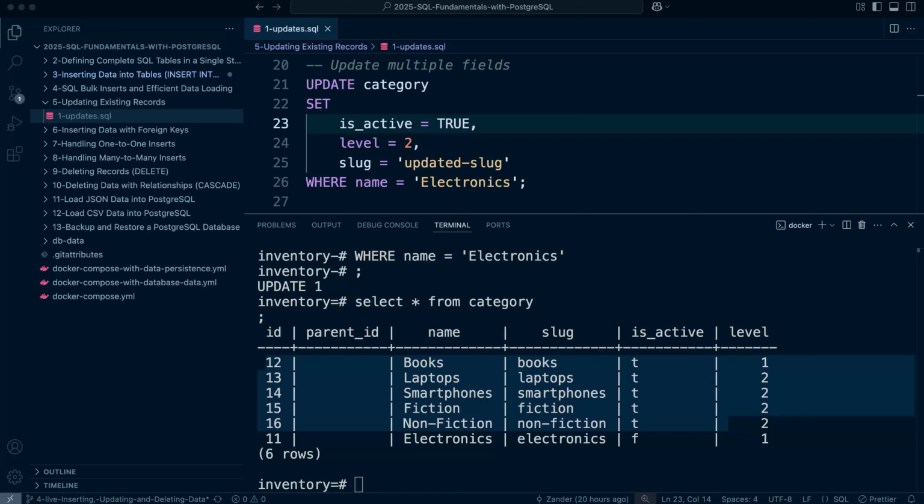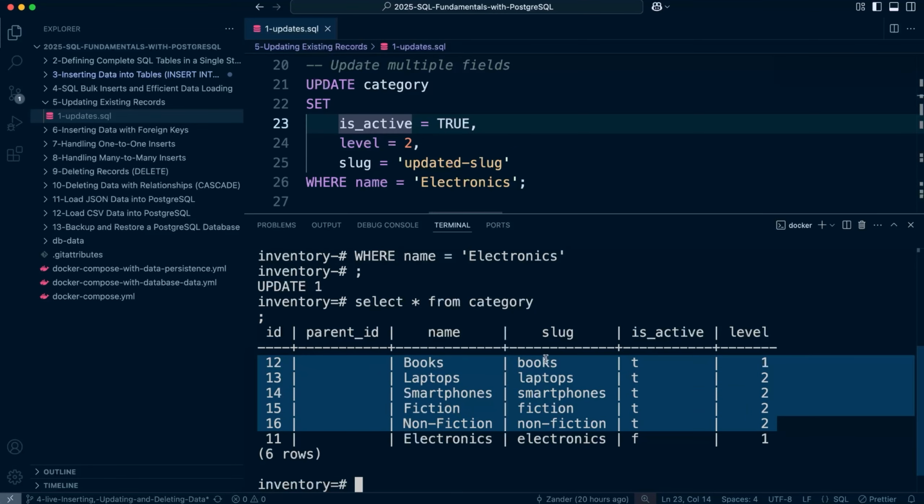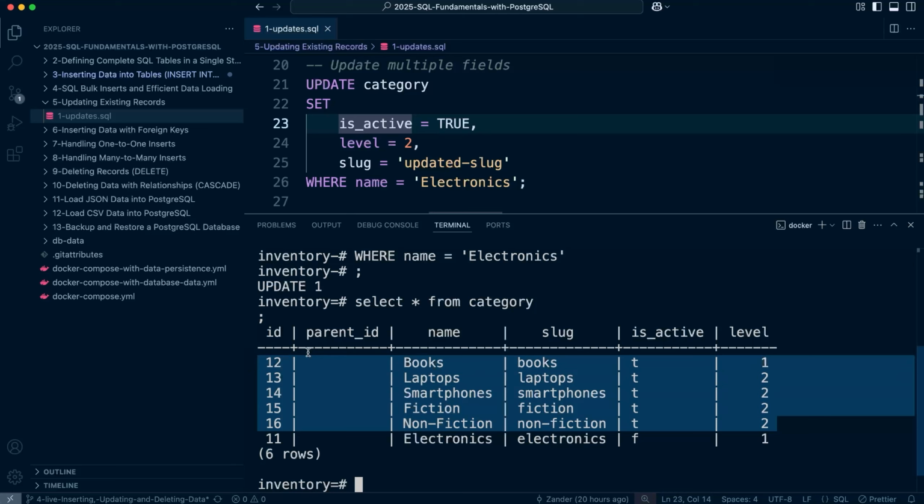As we start to learn more about the where clause later on in this course and how to filter data, you will start to see how you can create much more complex statements to select multiple single records from your database which meet a set criteria or specification. Trying to keep it simple at this point, let's see if we can change all the records where isActive is false, because remember now we have changed a record to isActive_false, the electronics record. So let's see if we can select only the records that have isActive to true.